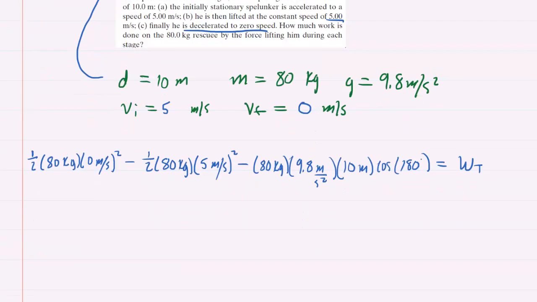And when you punch in these values you should get 6,840. This will come out in joules. And this is the work done by the tension force in part C.